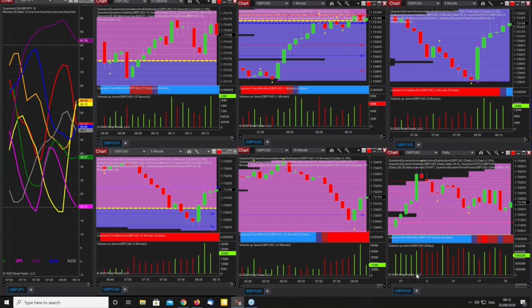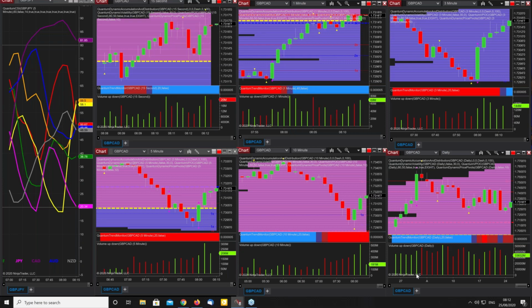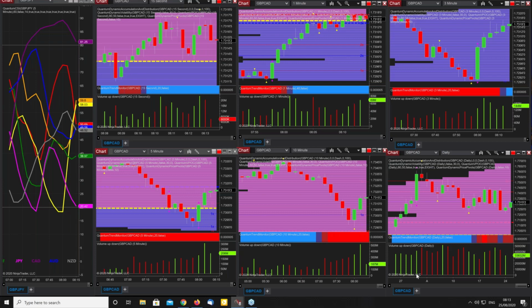Right, as Anna said, I've actually switched over to the pound CAD for a particular reason, not least of all because it's another classic example of the awareness of what happens at the London Open at these crossover points in the sessions, whether it's from Europe into London or from London into the US session, or indeed into the Far East. So we've got pound CAD here.